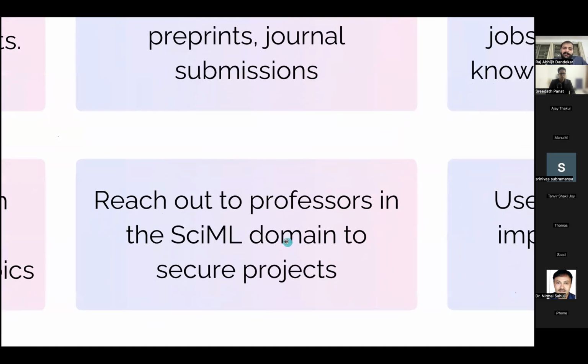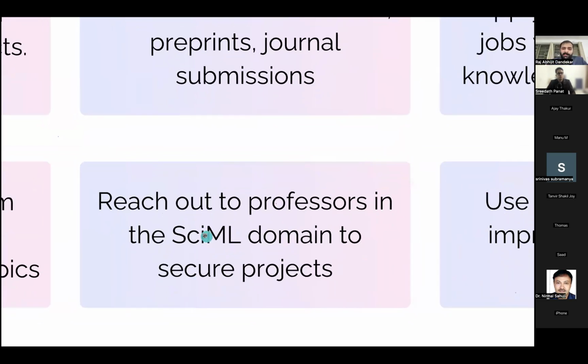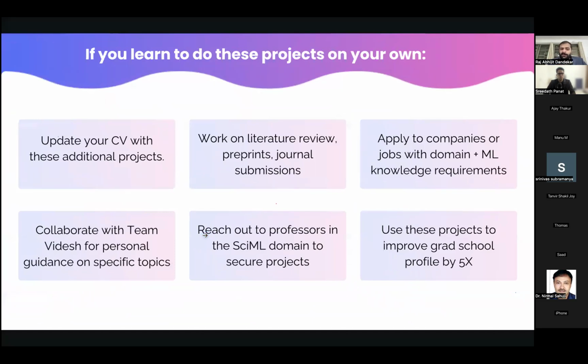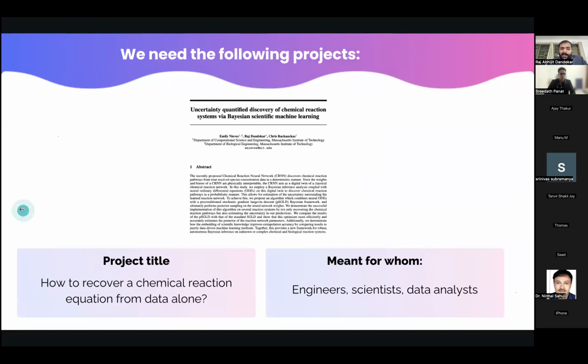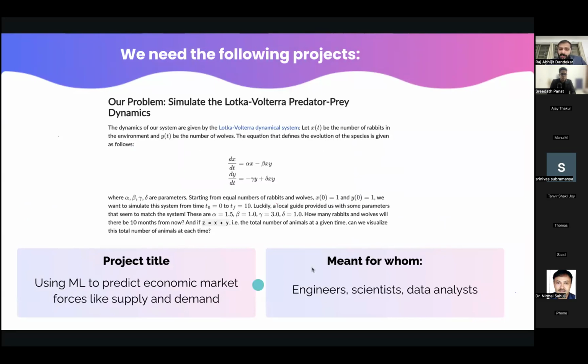So, for example, since I've done a PhD in scientific ML, I know that there are people in the field of scientific machine learning or professors in this field who are looking out for students. And there are not many students who are aware of this field right now. So, if you do one such project in this field, you can even reach out to professors at top universities and start working on collaborations with them. So all of these projects which I showed you right now, they kind of mix machine learning with scientific structures, right? They mix machine learning with engineering knowledge. And that's why this field is called scientific machine learning.